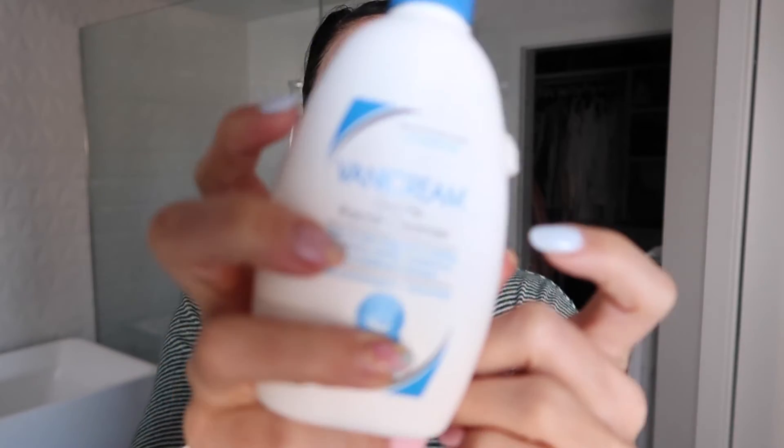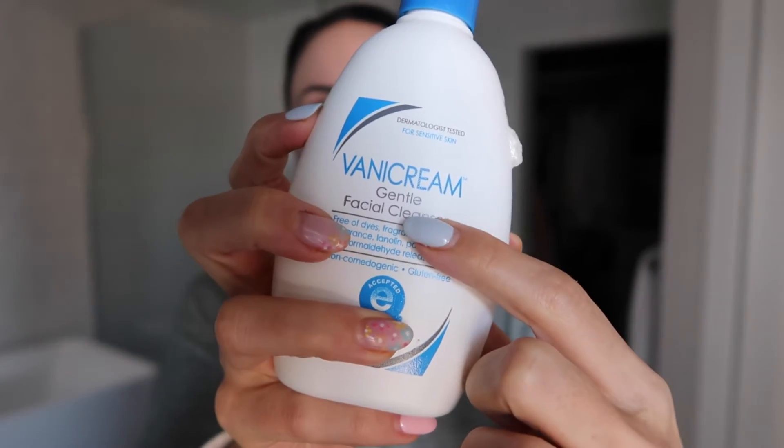Now I'm going to wash my face and then put a little makeup on to look like I have my life together. I'm using Vanicream — it's just a super gentle facial cleanser. I started using it after I got perioral dermatitis and I cleaned out my skincare routine. I went from a 10-step Korean skincare routine to two steps, maybe three. So I'm going to wash my face, put my two steps on, and then it's makeup time.